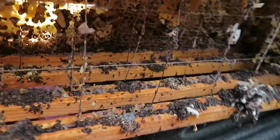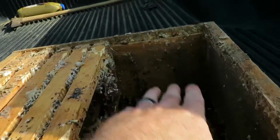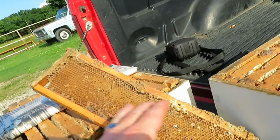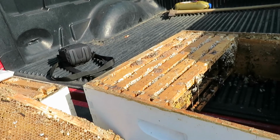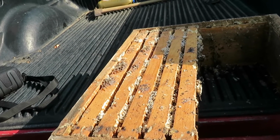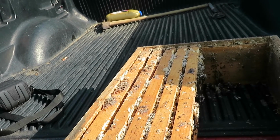But this is what the inner ones look like. There's just nothing on the frames. The wax moths ate it all. I gotta scrape all this stuff out, put new wax on, and then I need to take the hive apart. And I've got the box of swarmed bees. Gotta do something with them. If my hive is okay and I was wrong that those are the bees that swarmed, then I'm gonna start another hive.